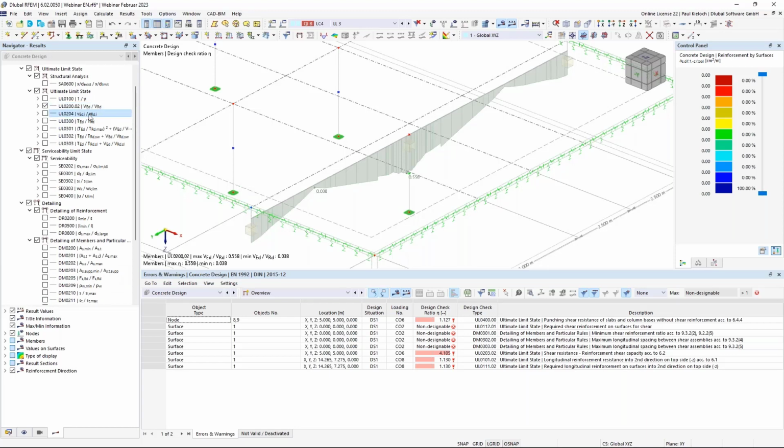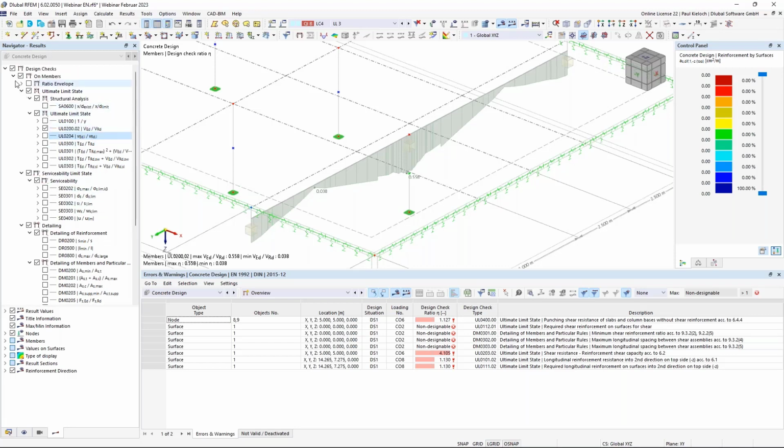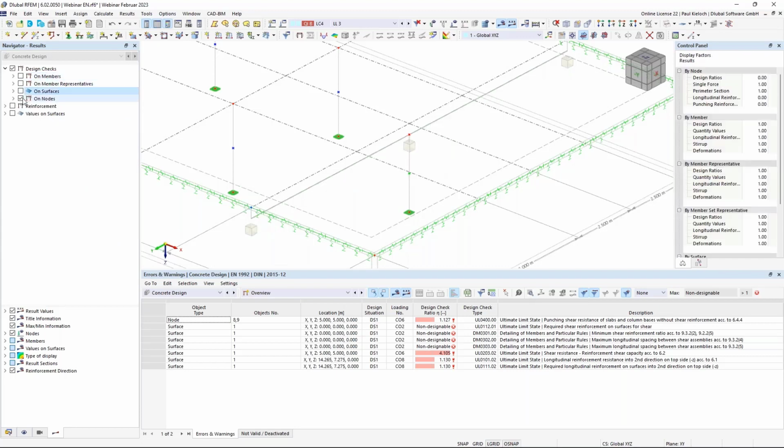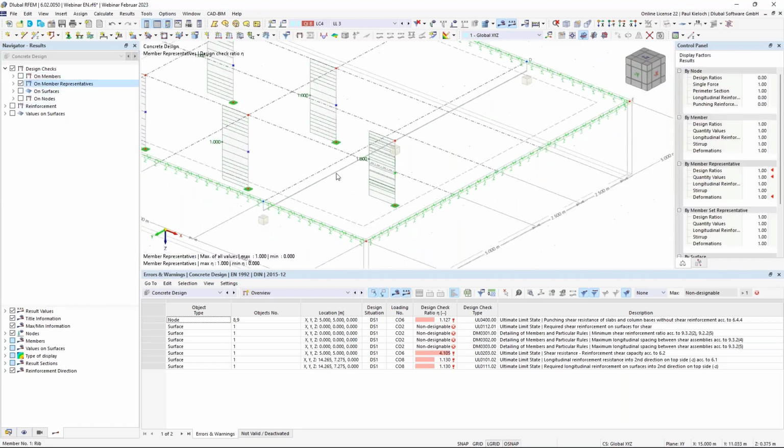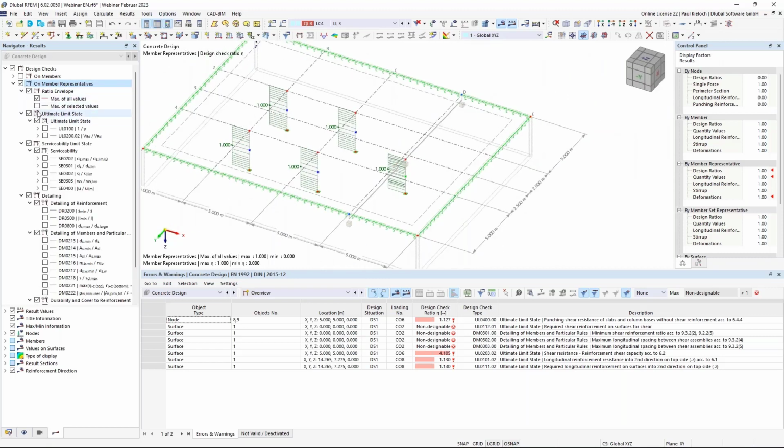Here you see the results for the new features regarding the shear joint. So that is all listed in the design checks for the members. Then if I switch over to the member representatives, that's basically the same, but what I would like to show you is if you do the design here in the add-on with the member representatives, then you will get the same result for the individual member representative. So I have here 4 columns, and the 4 columns have the same results.